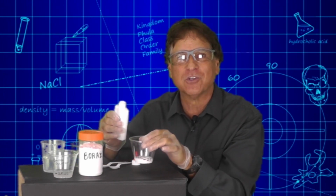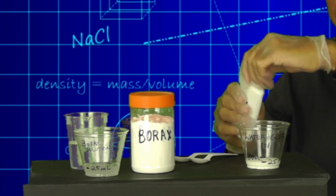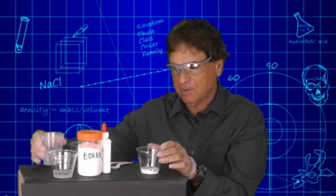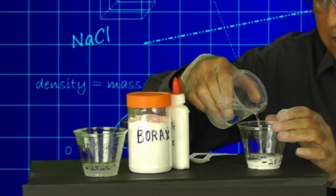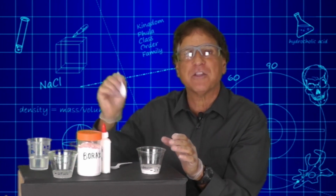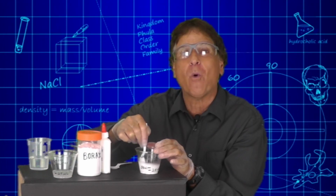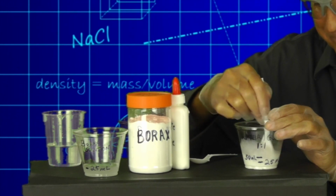We've got 25 mils of white glue in here. And we need to add 25 mils of water to make that 1-to-1 mixture. So we'll add the water right up to that 50 mil mark. Perfect. Then we'll use the other spoon to stir that up. And as I stir it, you can see that the white glue has become diluted and it flows much more easily. Perfect.